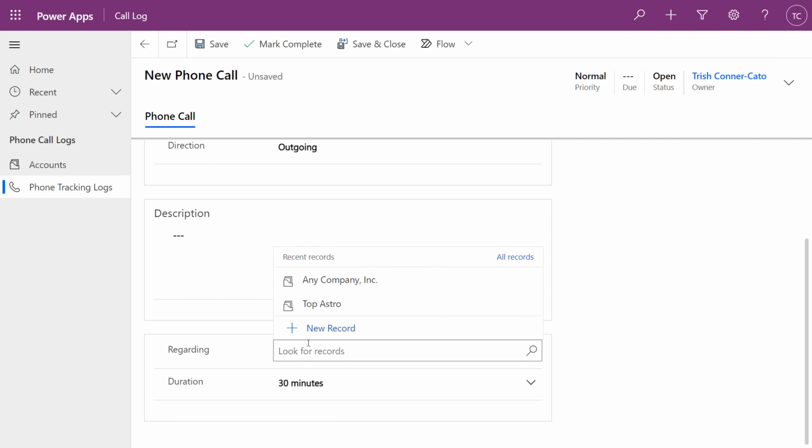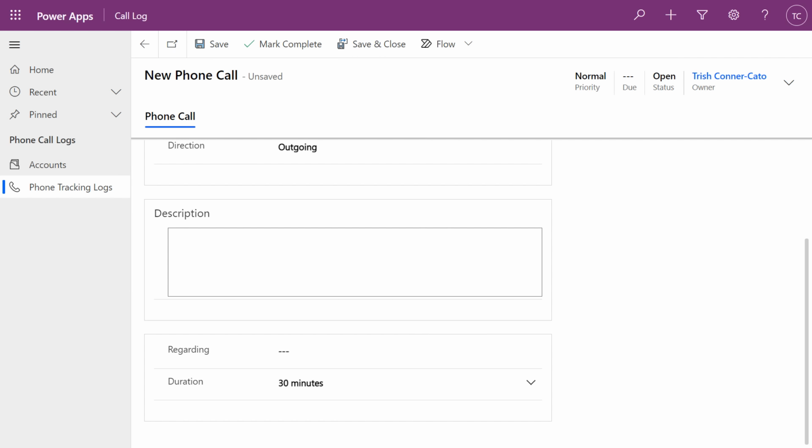So if I had a call with this particular account regarding another account, I could choose that account from the list. But for the description, we're just going to say product development meeting will be in early January 2022, something like that.